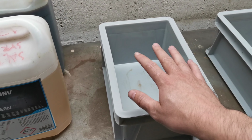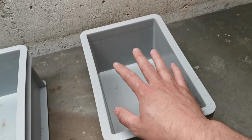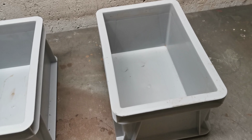So I will fill the acid in one container, the distilled water in the next one. So I will bathe it in here for a bit and then place it here. Some parts will stick up, but can't really do much about that.